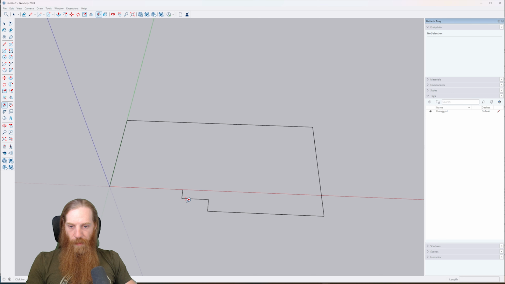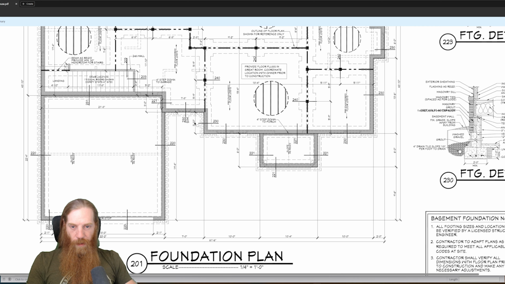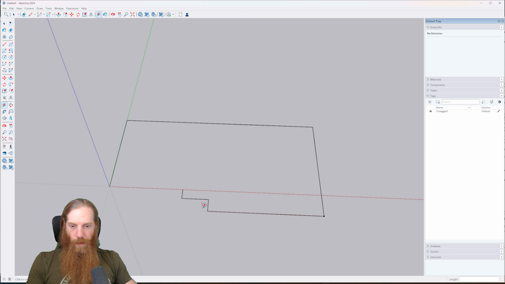Let's pull out our tape measure. So this should be 7'8". Yes. This one was the 32'4", right? That's what it should be. From outside to outside, you're gonna have 10, 10, 10. That's 30 plus 2, 32 plus the 4 inches, 32'4". So we're good there. Right, that was 32'4".